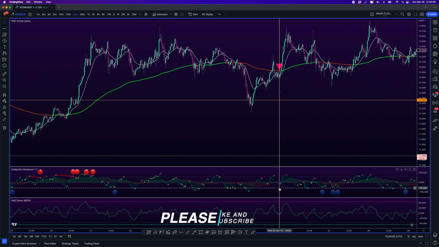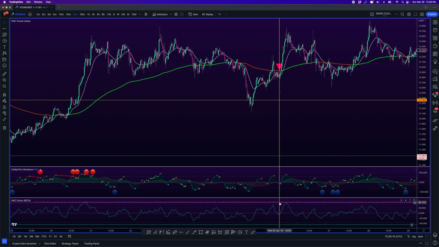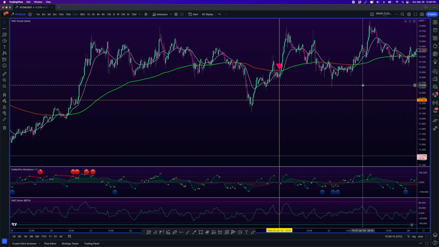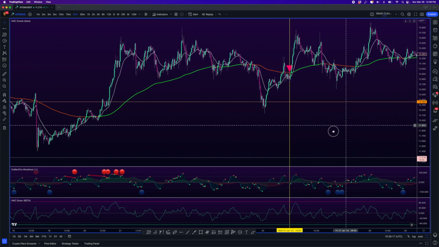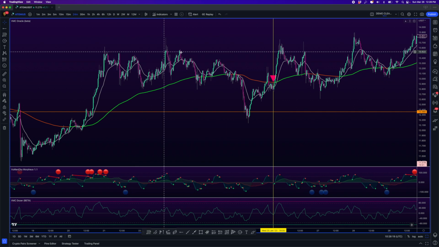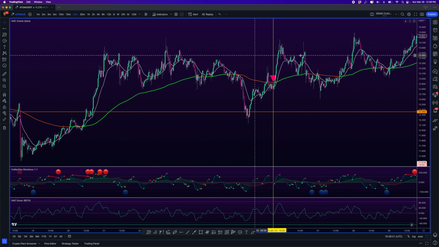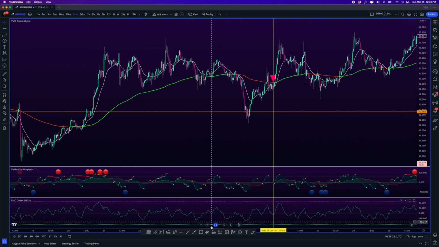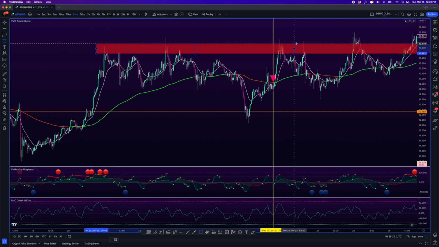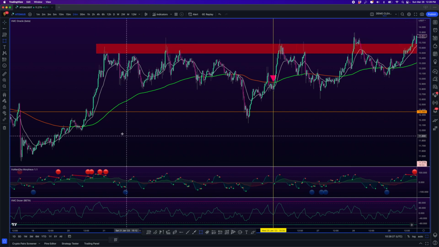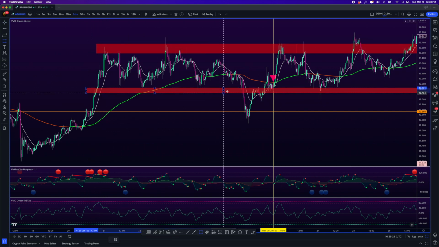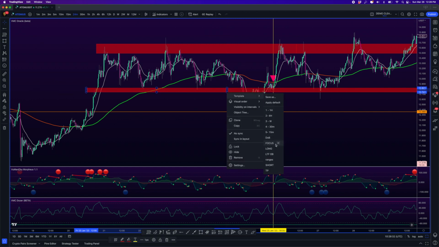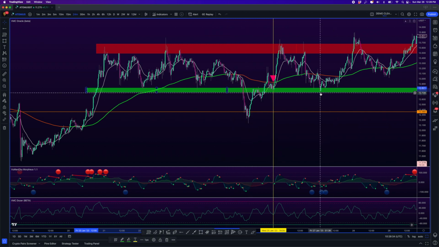I've got strategies in the group that you could use that will help you. You combine it with Dozer, Morpheus, and Oracle, and very basic support and resistance levels. It doesn't take a lot to understand that. Look right here, this area. The more taps and rejections off an area, that becomes a resistance. So this again, to show you that exact example, there's your resistance, okay? And down here would have been the support, but unfortunately the price broke through that, but then you could see it retested it and went up.